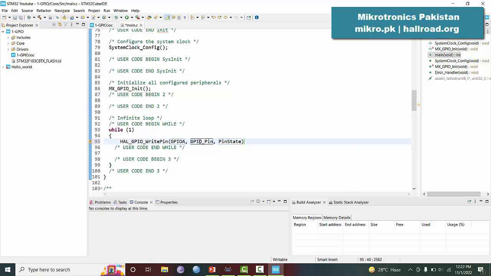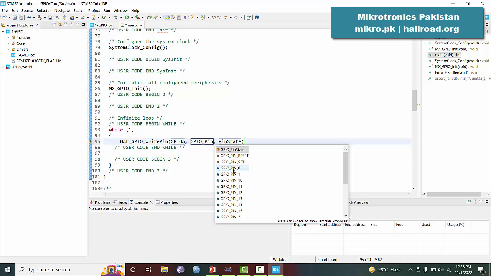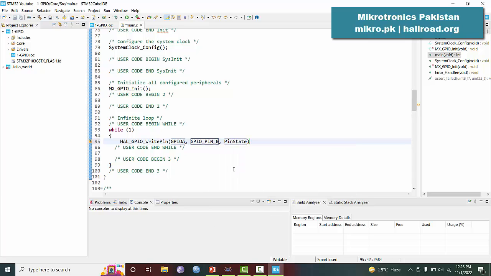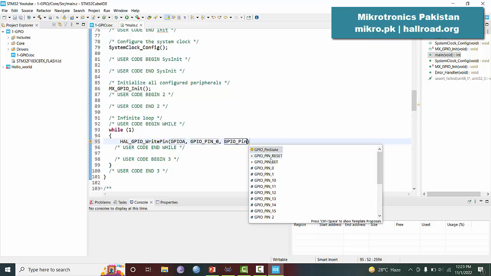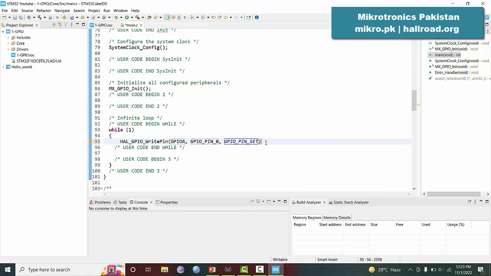Just press Control space, and this is GPIO pin 0, and then state, GPIO pin, Control space, pin state set. That means it will become logic 1.